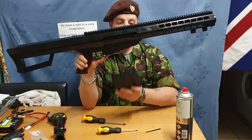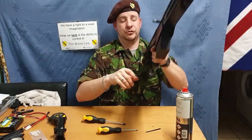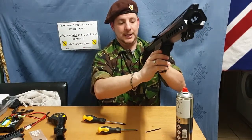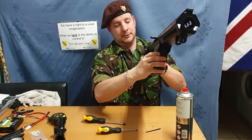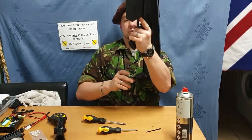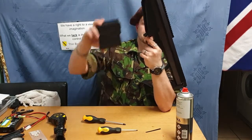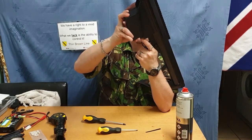push forward on that. Now, if you're trying to take the mag out whilst holding it, you do need quite big hands, otherwise you might struggle to grab the whole mag. But luckily, I've got quite large hands, so I can grab the whole mag. But it's fairly easy just to, now obviously I'm left-handed, but just with your trigger finger, push the mag release and then rock the mag out.